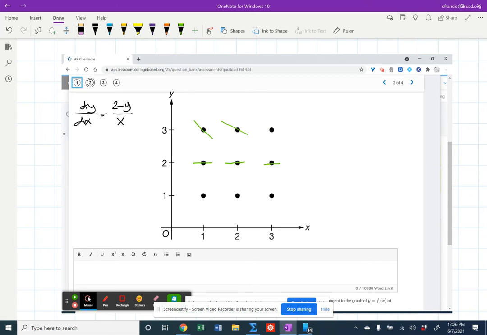Somehow show that the slope is getting less steep; make that clear in your picture. I'm not doing the best job of that, but that's what they want to see. They want to see the trend making sense. Now, for these 3 points, the numerator is always 1, because 2 minus 1 gives you 1. Then it's 1 over 1, so we get a positive 1 here, so I line up at that point. Then it's 1 over 2, so imagine going up 1 over 2, which is less steep, and then 1 over 3, less steep, in a similar fashion. Just try to make it look reasonable.